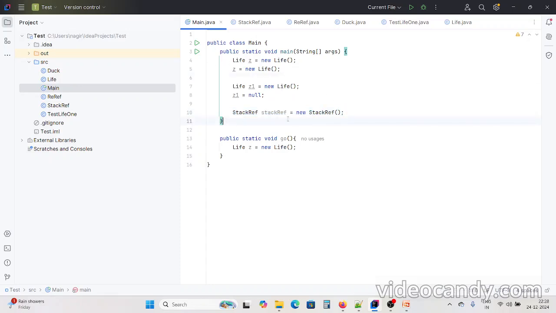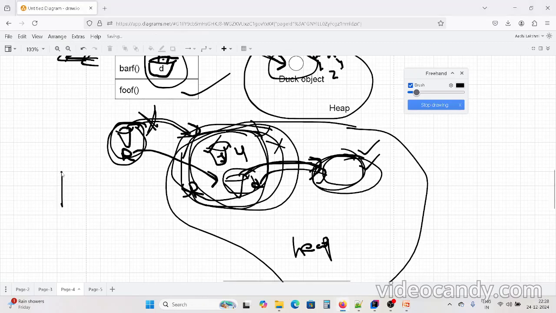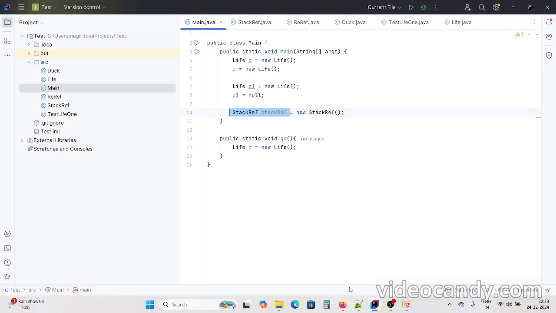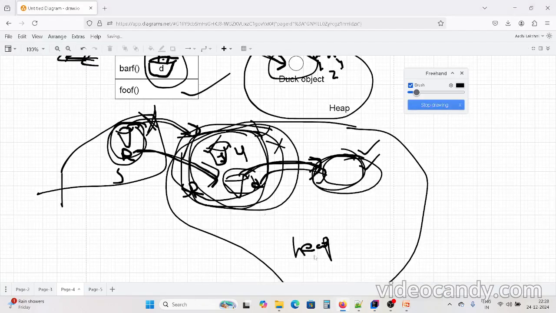When the main method starts getting executed, a stack frame is created for main, and inside this you will have a reference variable, stackReference, which is pointing to objects that got created on the heap. Now when the main method execution is completed, the stackReference variable is gone. This reference variable is gone, and this object is free for the garbage collector. That is one way.